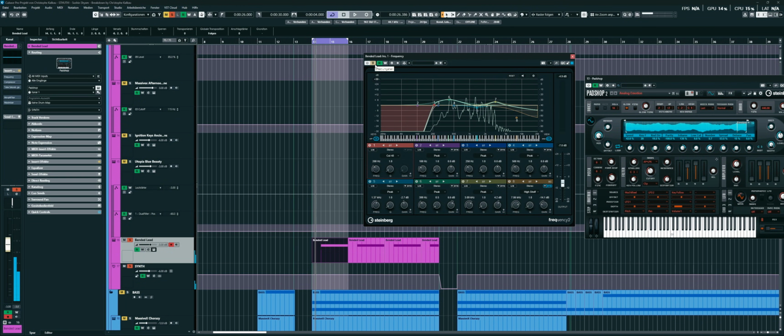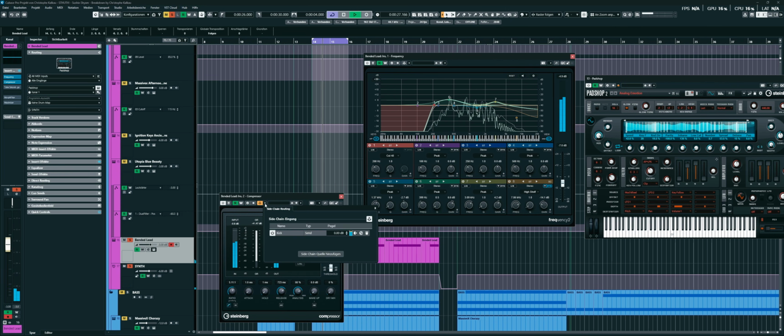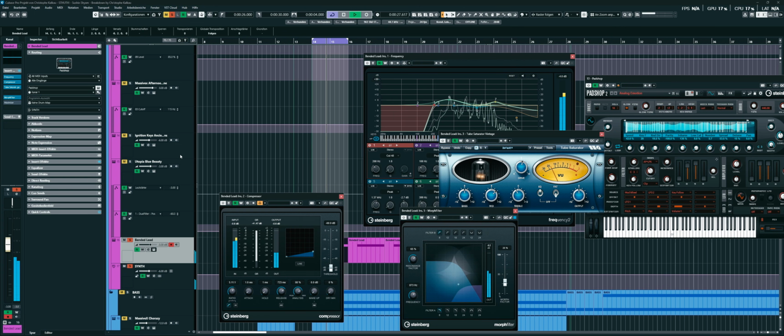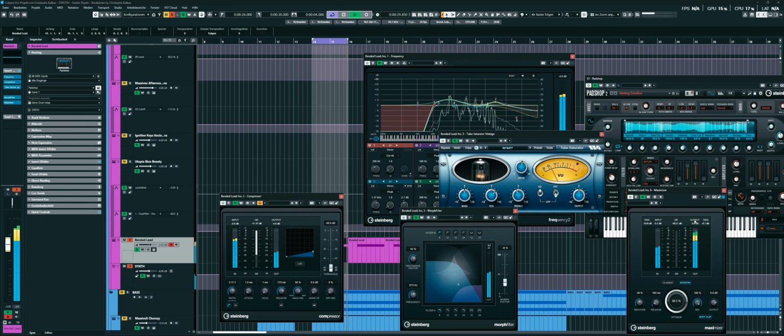The channel strip includes an EQ with a low cut and high shelf, a compressor sidechained to the kick, tube saturation, a filter, and the basic level control at the end.